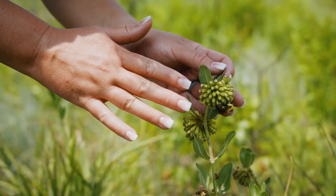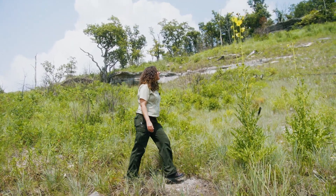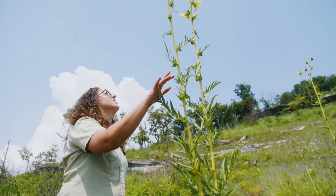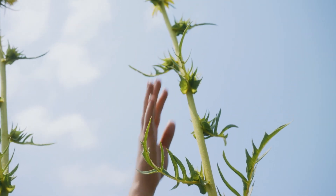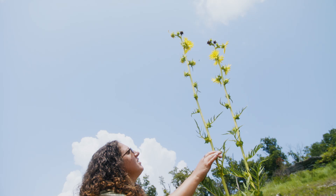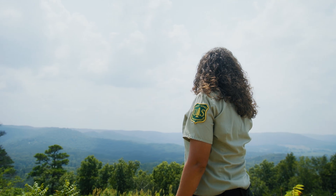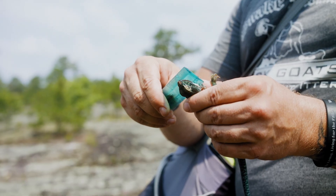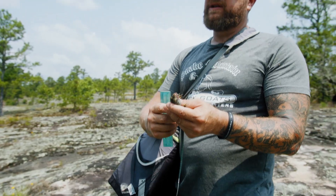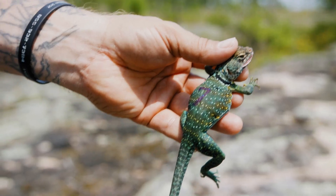I feel like it's human nature to want to leave this world better than we found it, and glades are one of those rare ecosystems where we have an opportunity to bring them back to life. To know that you've used all the knowledge everyone at the table has had to do that good — to provide that habitat and bring a species back from the brink of extinction — it's just a great feeling. From a big picture standpoint, it's easy to point out the importance of habitat restoration for this charismatic species, but at the end of the day it's a lot more than just the eastern collared lizard — it's the entire community.